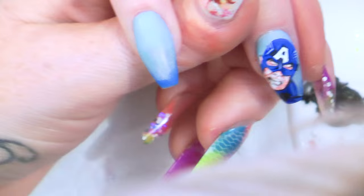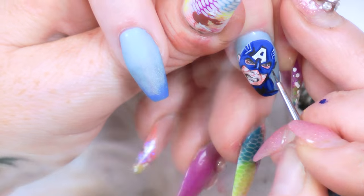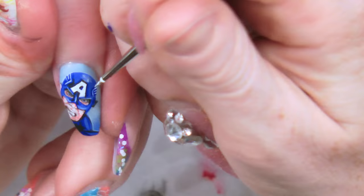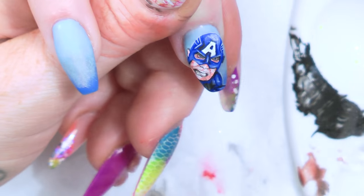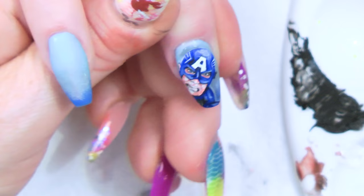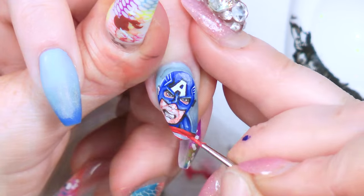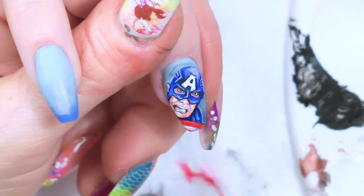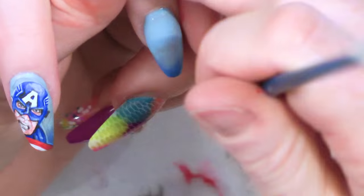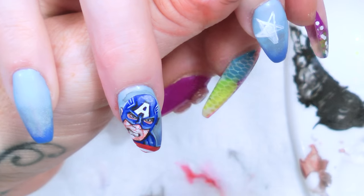Right, we need to highlight with a white wash, plenty of water into your white paint. I'm just going to wait for this to dry, so I'm just going to start on this one. I'm just going to make the design flow more, so I'm just going to do some American stars over here.